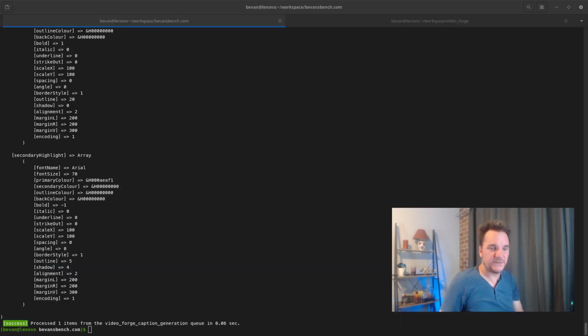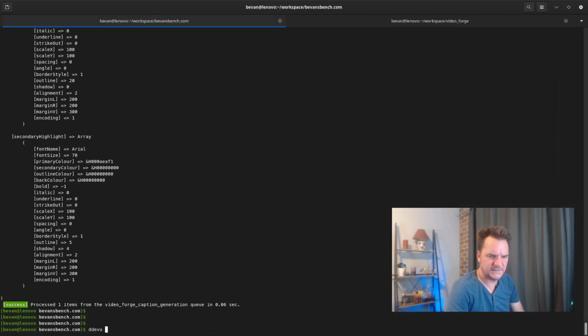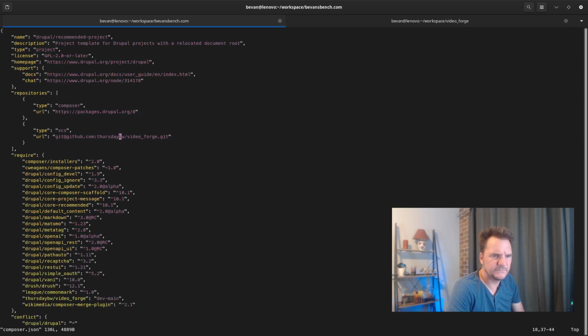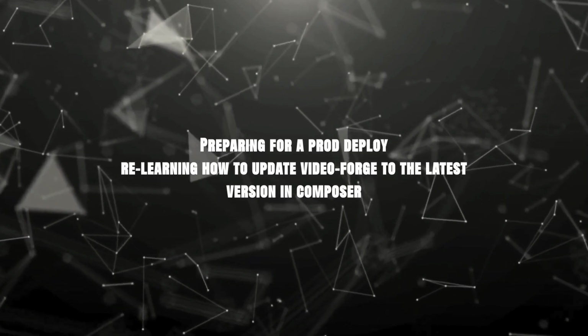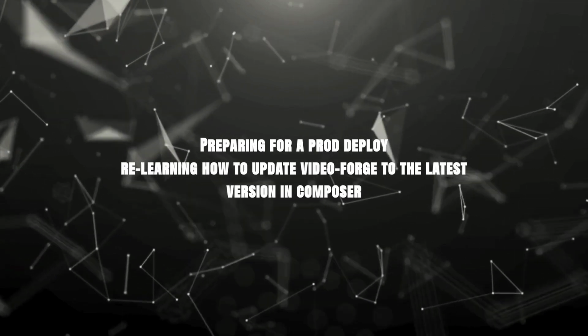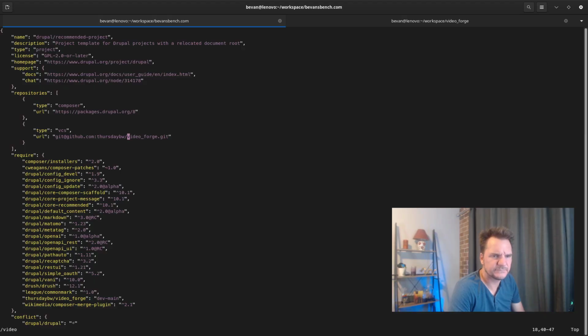To do that, I've edited the video captions in my private repo. I wonder if Composer will just automatically do it. So what we see here now, I'll try and do a Composer update on the VideoForge module directly, and it doesn't work.